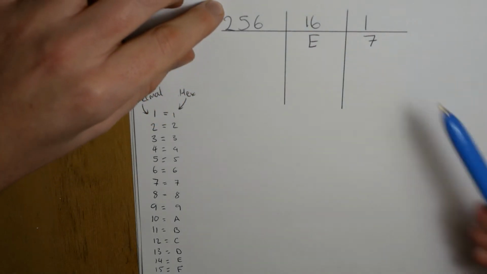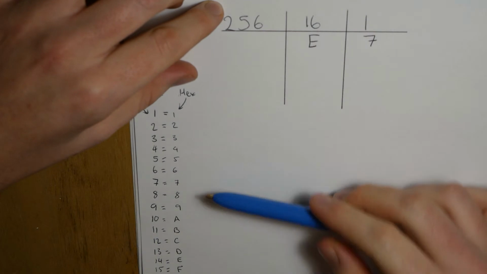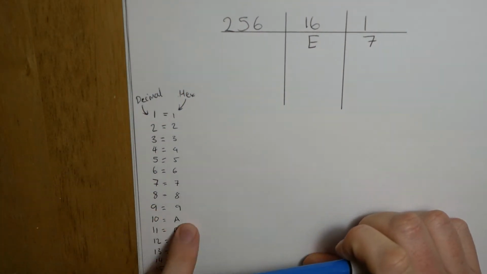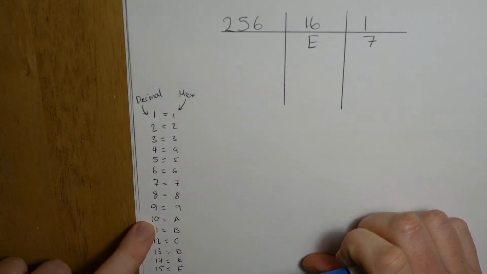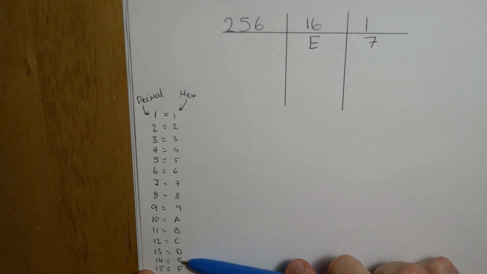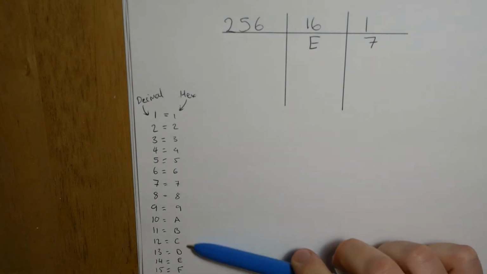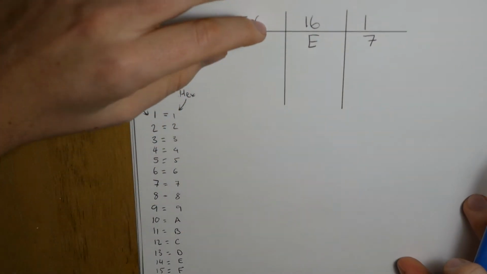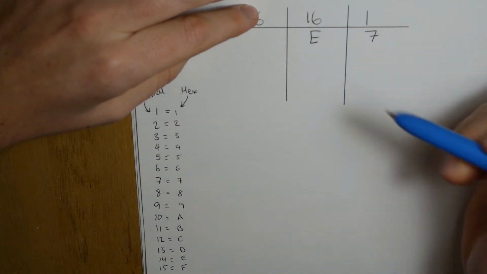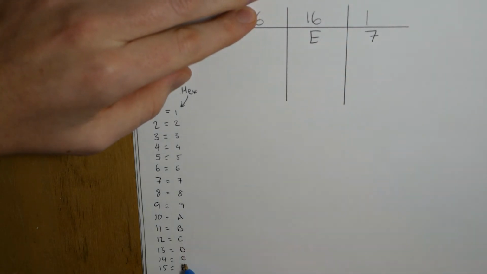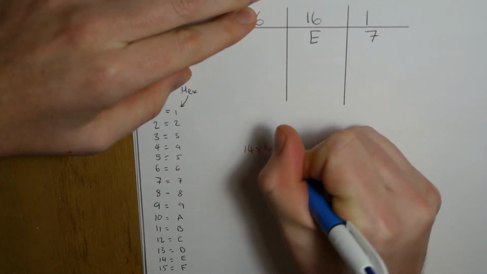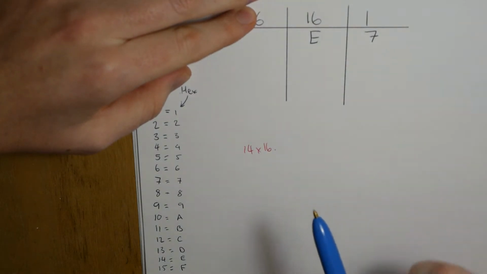So E7 we're going to look at, so we've got 16, what's E? We look on our little conversion chart, and I would always write this down. So you go 1 through to 9, it's just 1 to 9 like usual, and then 10, 11, 12, 13, 14, 15. This is A, B, C, D, E, and F. So we use these letters to represent those numbers. First we'll look at the 16 column, so that's E. E is 14 times 16, because it's the 16th column.